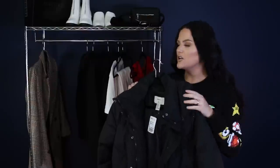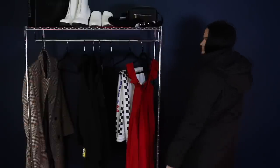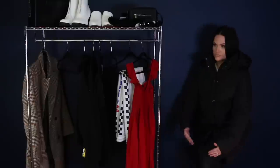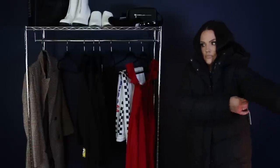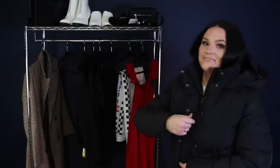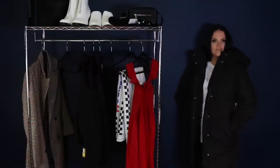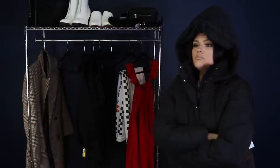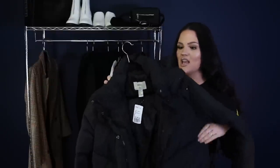The next piece is another jacket — one of these longer puffer jackets for wintertime. I really like this style because it's quite oversized. With more fitted jackets, I can't wear thicker sweaters, but with this one I can throw on a bulkier hoodie and it has a ton of room. I also find longer jackets tight around my hips, but this isn't tight at all in my lower region, which is really nice if you have similar issues.